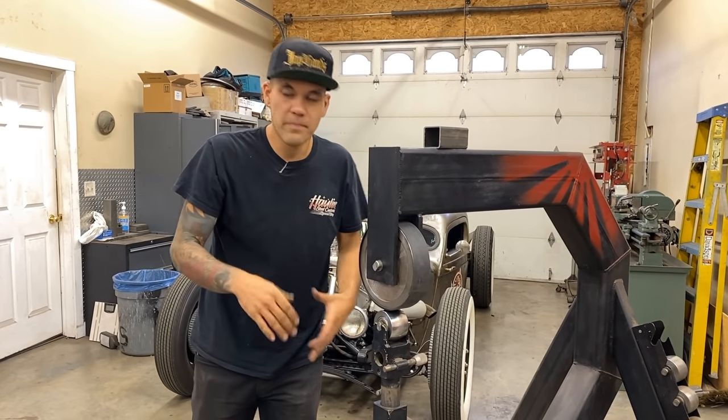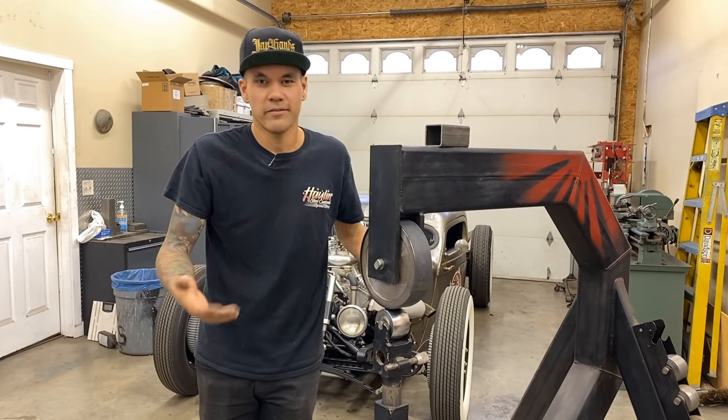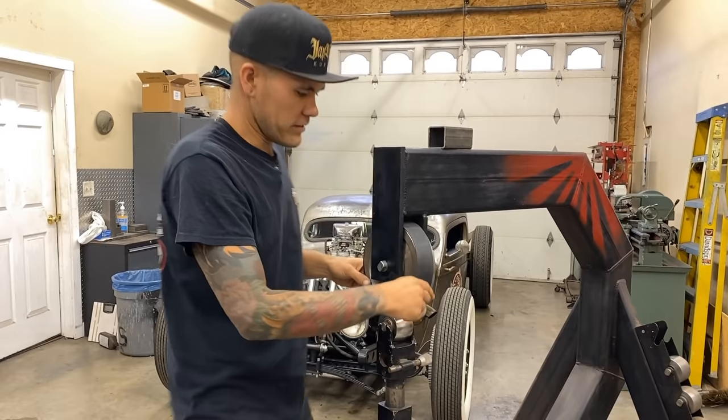Difference between form and shape is that form is just two-dimensional, shape is adding stretch or shrink, from my understanding. So let's get into that right now.